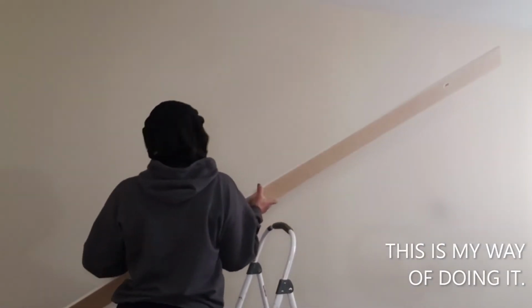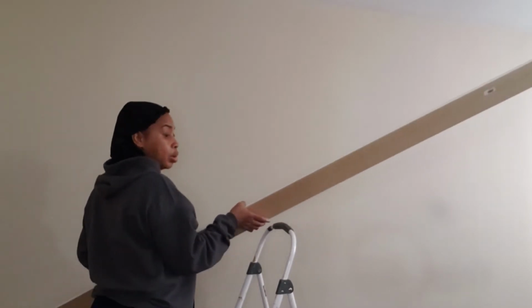So basically I have already marked on my wall where the studs are. It's going to take a lot to film this, so just be patient with me.